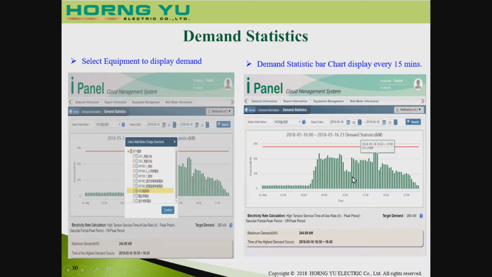So what's the advantage of this part? You can easily get the overall power usage by viewing this chart.